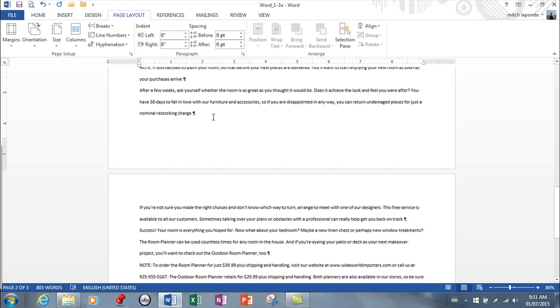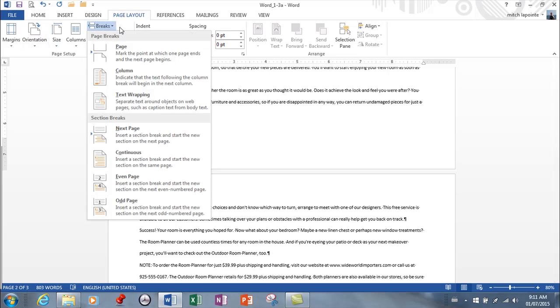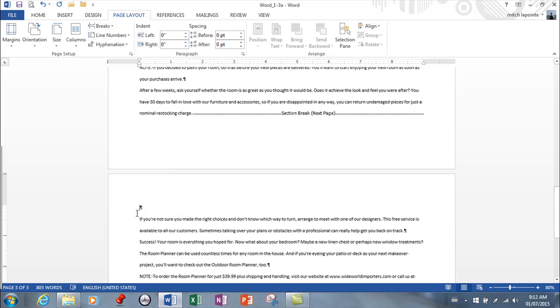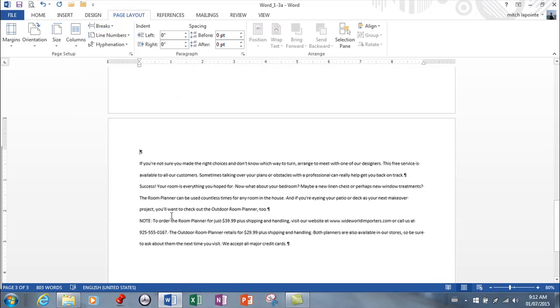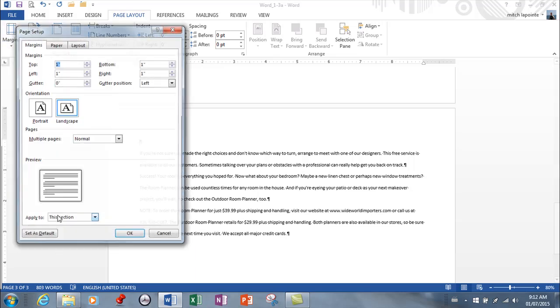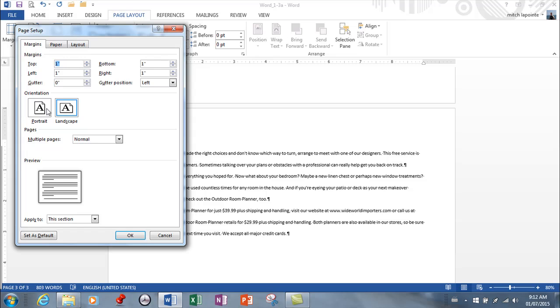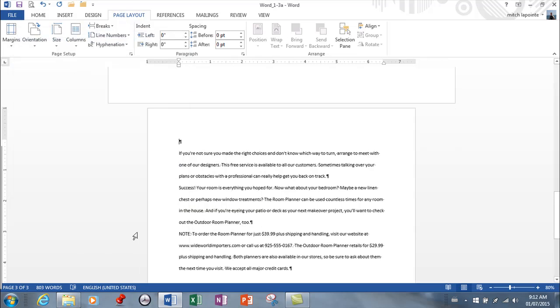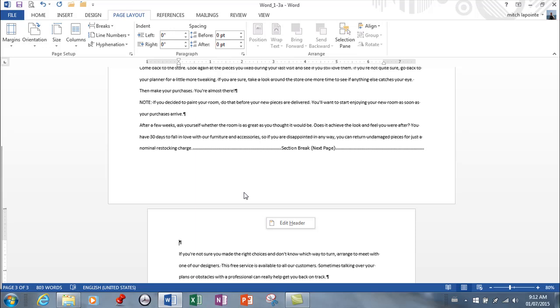Now, if I wanted to go back to portrait after this page, again, I need another section. So I need a next page section break. And now here, because I'm on this page now, I can go to margins, custom margins, and ask to go portrait, this section. So I've gone from one to another.